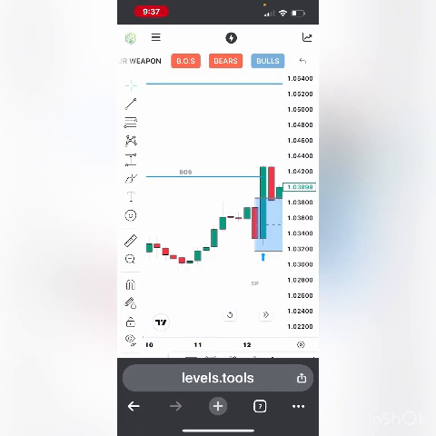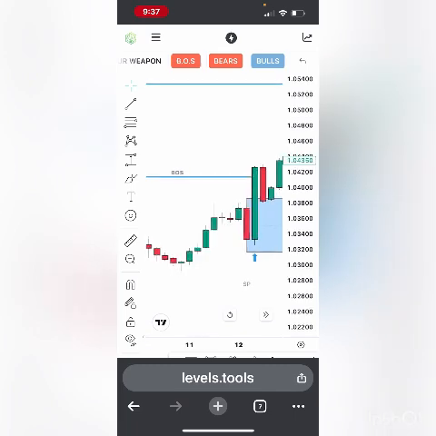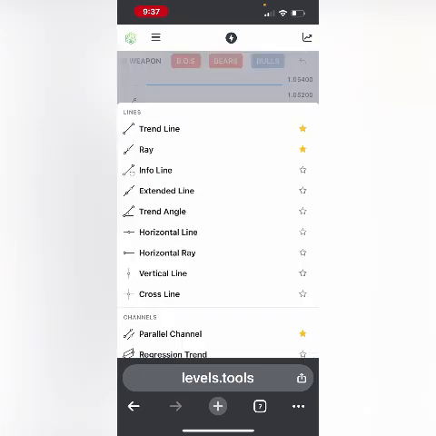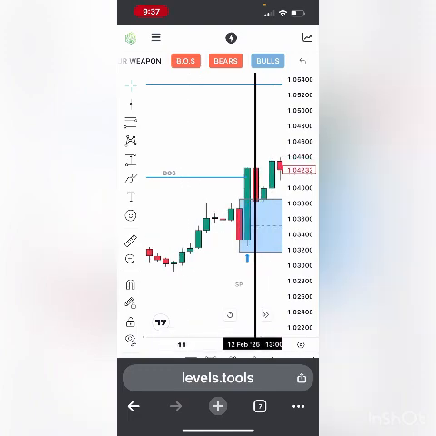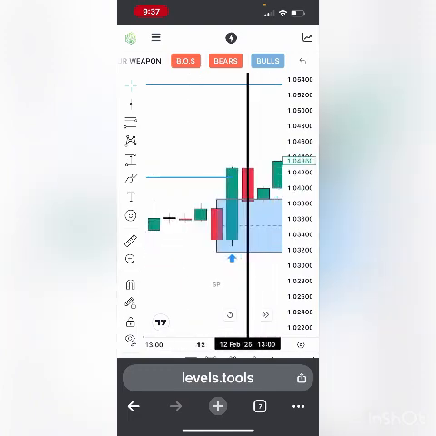So now what I want to do is, because we're looking for a buy opportunity, once the market retests and touches that zone, I like to drop a vertical line here. Okay, the moment the market comes back and touches that zone. Now, remember what we said. This area is also known as the danger zone.